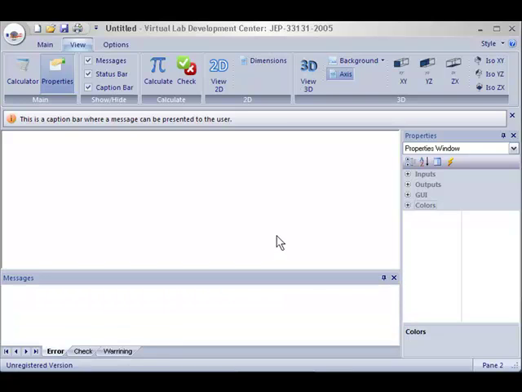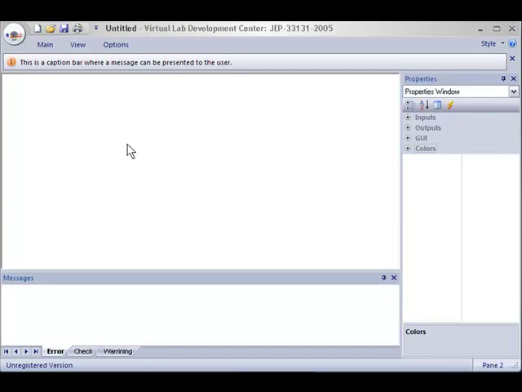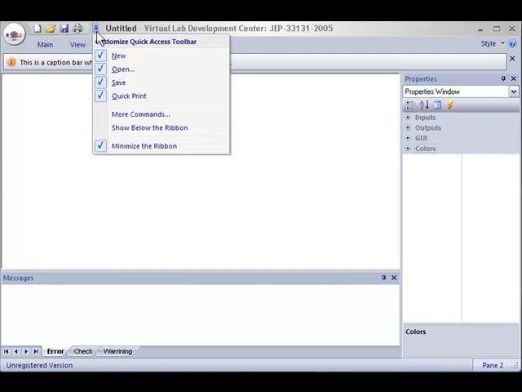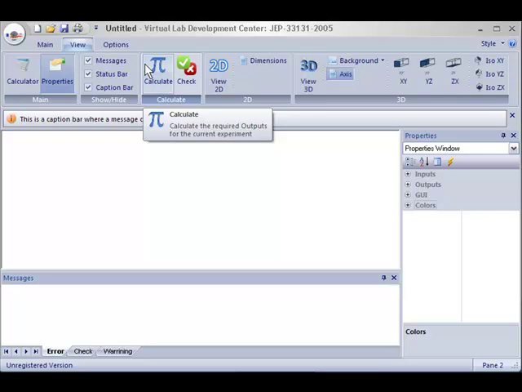Similarly, the main ribbon may switch between the toolbar style and the menu style using the shortcut Ctrl plus F1 or from the customization menu. Also, the quick access bar can be customized in content and place from its drop-down list.